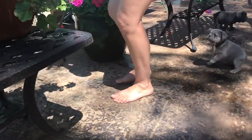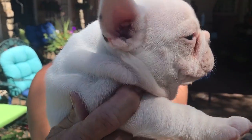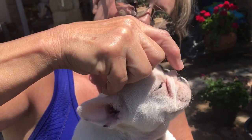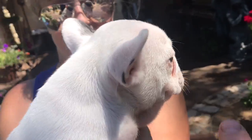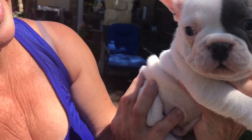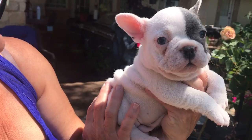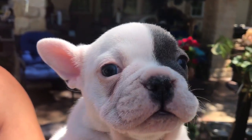Nice straight legs. She really is a nice little dog. We've got a little rope — look at that rope. That's not a swollen nose, that is a rope. And this little bit of staining is completely normal — she doesn't have much of it, and you can use a shampoo that'll take that right out. She's got a nice short little tail, that little bunny tail. She's a short, cobby little girl with a nice bite on her. Look at her blue lips — that little blue line on her lips. She's a really nice little dog with a little freckle back here on her ear.